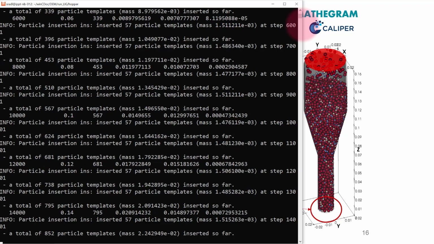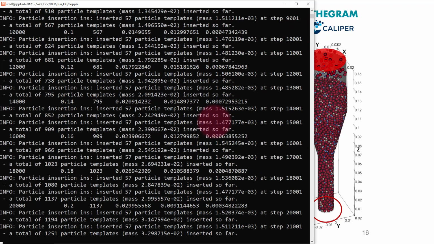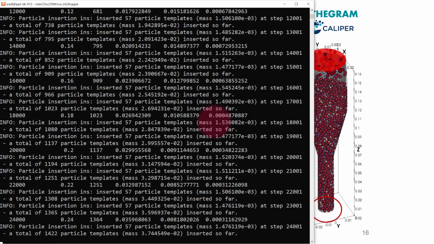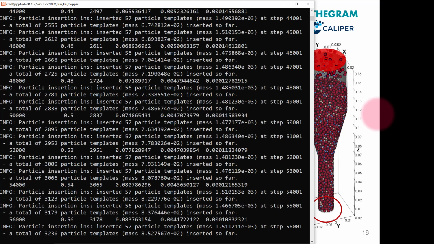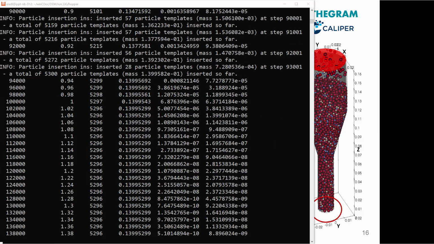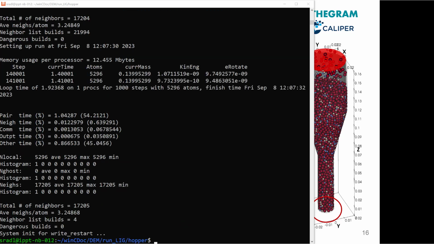Data is dumped now to disk, and in the next video we will load the data and inspect the results. Simulation done.